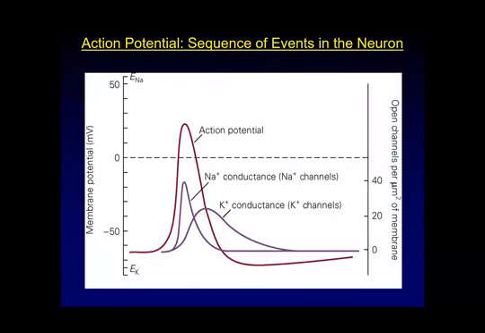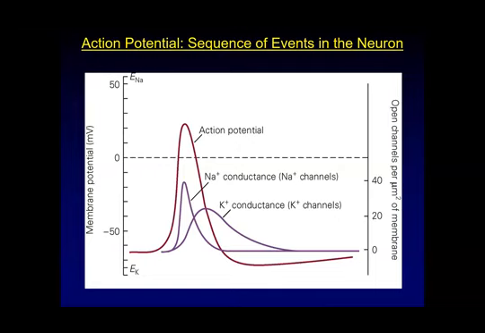Okay. Now, I love this graph because I feel like it kind of lays over what's happening electrically. You can see the time sequence of when the channels are going to be open. So in red here, or crimson, whatever you want to call it, this is probably more Arkansas color than OU color, here is the change in membrane potential. But then in purple, what you can see is when the sodium channels are going to be open and when the potassium channels are going to be open.